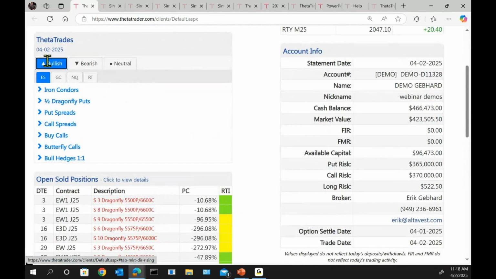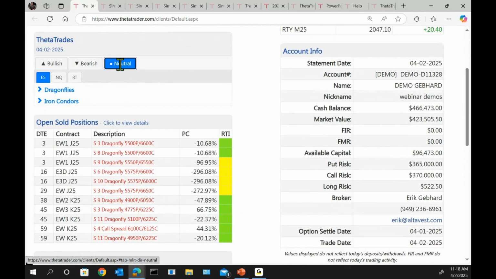You'll notice there's a tab that's bullish or bearish or non-directional. And that applies to 3 markets: the E-mini S&P 500, NASDAQ 100, and Russell 2000. And we'll go into detail a little later as to why we focus on those 3 markets. But really the short answer is that's where the liquidity is. That's where the volume is. So that's a benefit to be able to trade in a liquid market for the tighter spreads on execution.